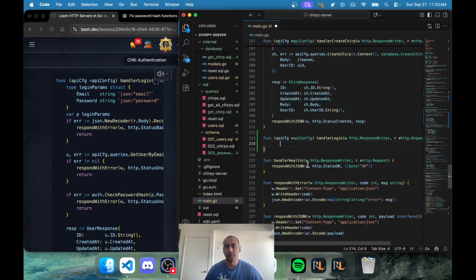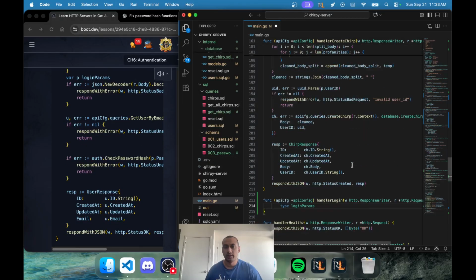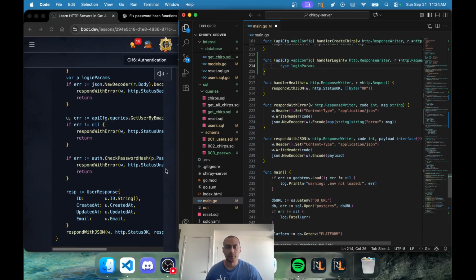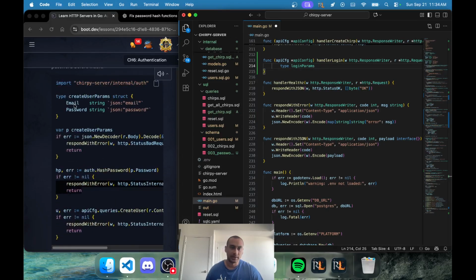So login parameters. It's pretty much going to be the same as create user. Create user params takes an email and password.